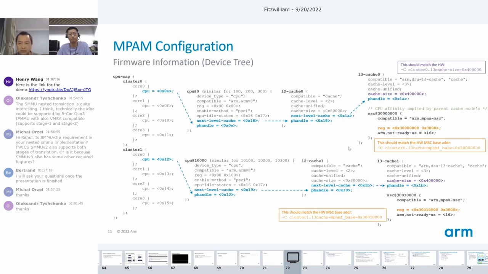I think the thing here is, in theory, you could have several guests using the same partition ID. You could create a group of guests that would share an amount of resources.